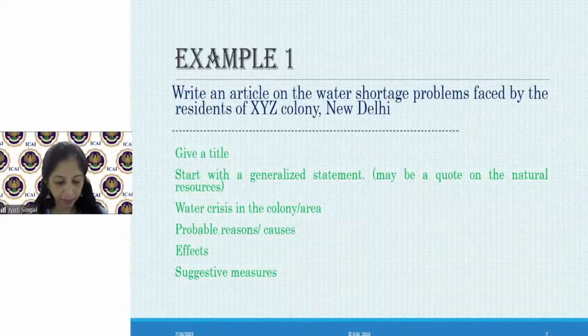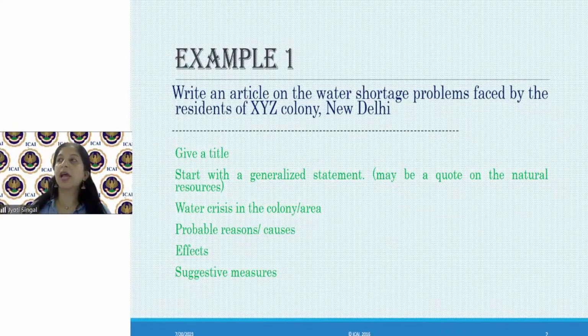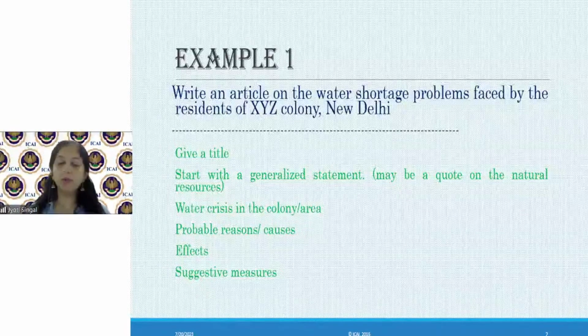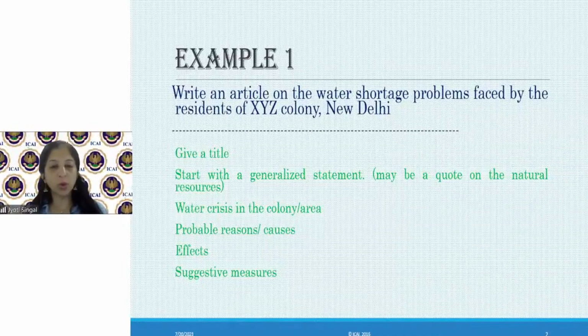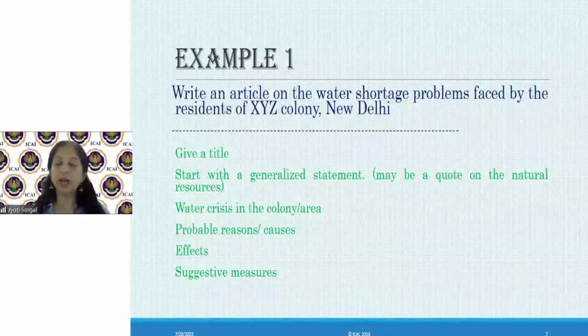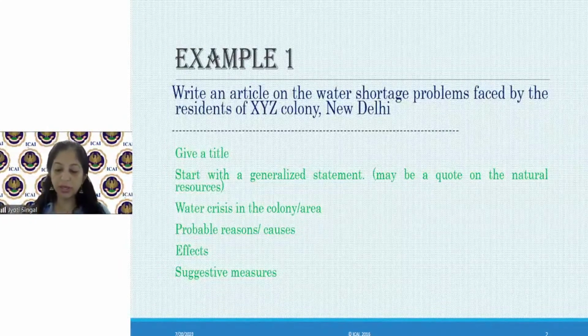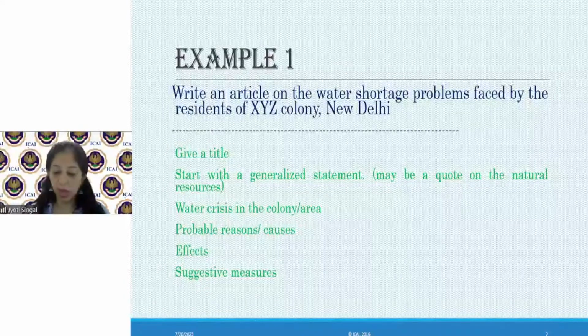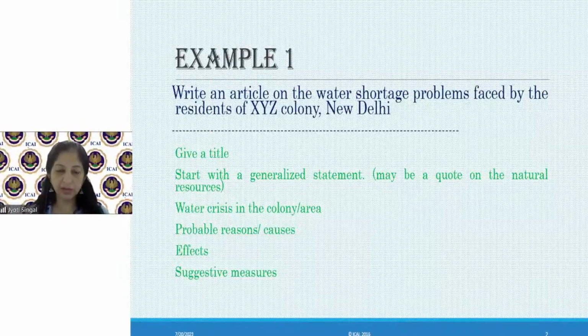Okay. I'm going a little slowly today, if you must have realized, because at the end of the class, I feel if you are 10 on 10 with the topic, then that's the achievement for that session. There should not be any point where you feel I'm confused, I'm not sure. In that case, please revert and get it clarified, because in the exam, nobody is going to help you. Whatever you have studied in the classes and from your study material is all what I expect you to know.